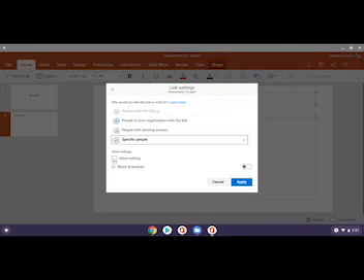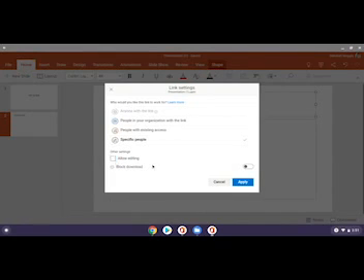If you want them to be able to edit it, you do need to make sure that you check this box that it says allow editing. The other option is if you are allowing people to see it, you can block them from downloading it, which means essentially making a copy of it and saving it on their computer. If you don't want people to do that, you can block them from downloading it, and then they can literally only see it when they are looking at the link.